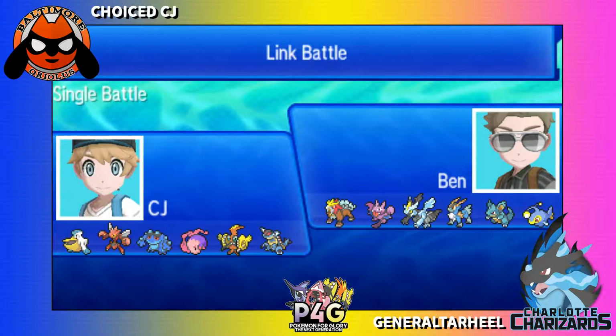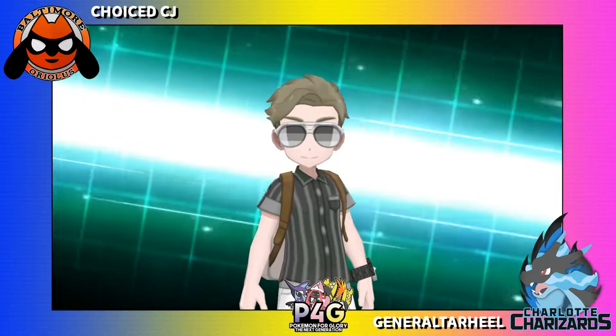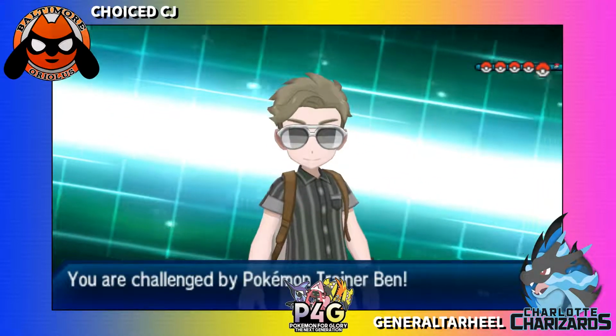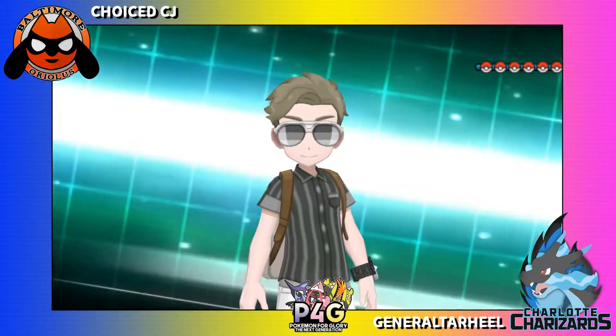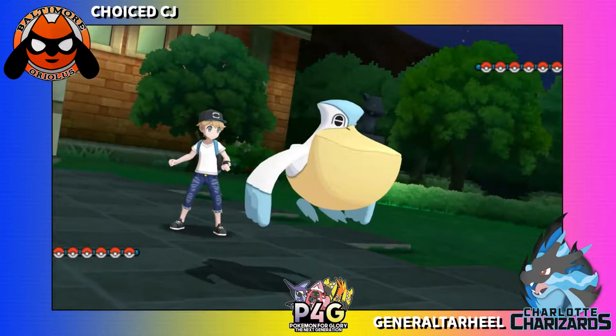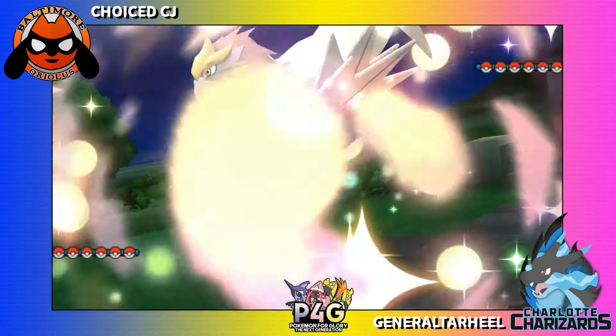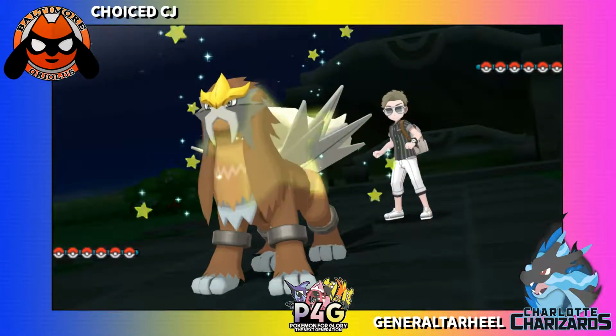So let's hop right on into this battle and see if we can't pick up a W versus General Tar Heel. So good luck, have fun. He is going to be rocking out with those nice sunglasses in that button-up striped t-shirt, and I'm quite a fan of that. But I do lead with my Pelipper, as I explained, and he leads off with Zuko, his Entei.